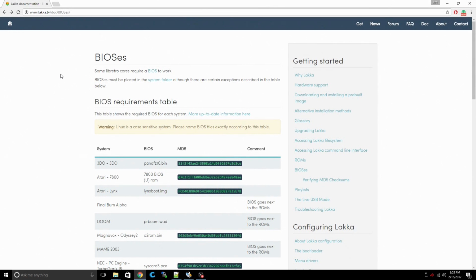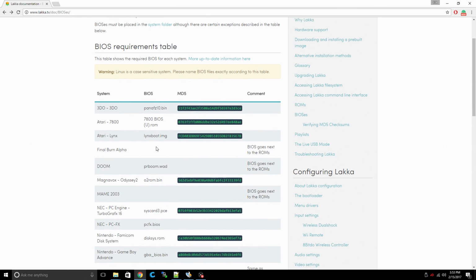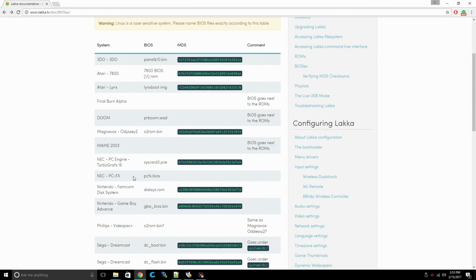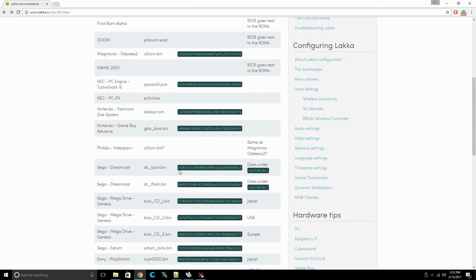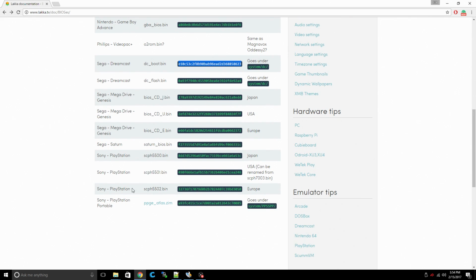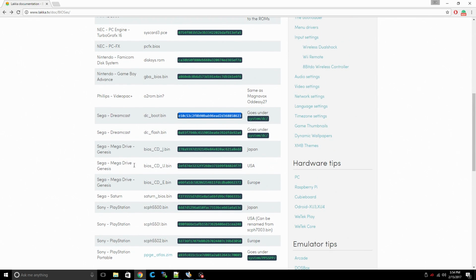Alright guys, so in this video we're only going to be needing one BIOS. I'm going to leave this down below. If you want to try any of these other emulators, they will require BIOSes, but this tells you exactly which BIOS to get, and it tells you the MD5 checksum over here. I'll be explaining this more in the next video, but for now we just want to go ahead and get a few emulators running and set it up for you. As soon as you get used to the controls and navigating RetroArch, we'll move over and grab PlayStation, Dreamcast, and stuff like that.